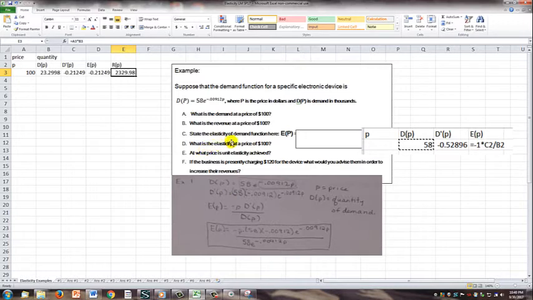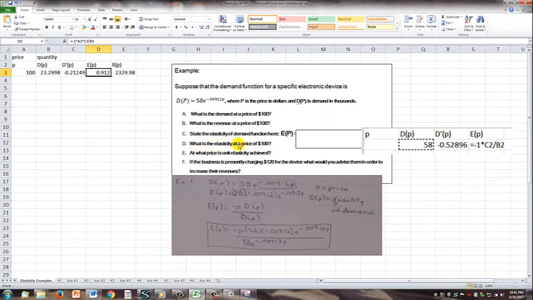What is the elasticity at a price of 100? Okay, I had to pause the video because when I looked up here before I paused it, it was negative, and that told me that I had done something wrong. I'd put the derivative in here from my little mess up over here. So now I have the right elasticity: -1 times P times the derivative divided by demand. Okay, so now I can answer this question.